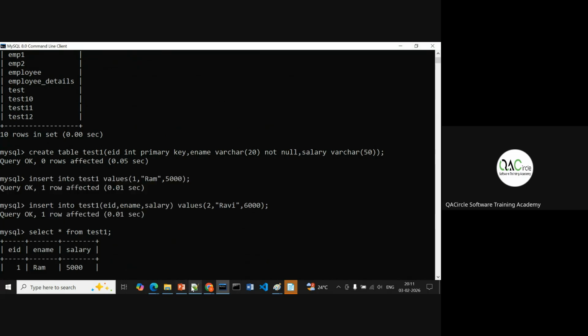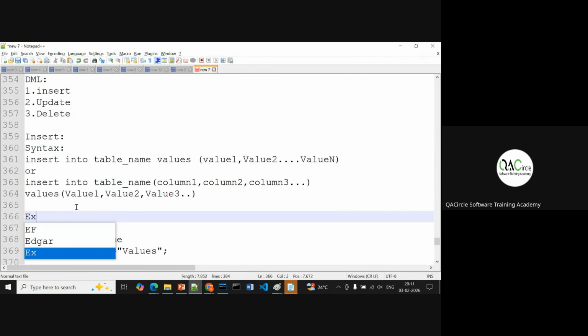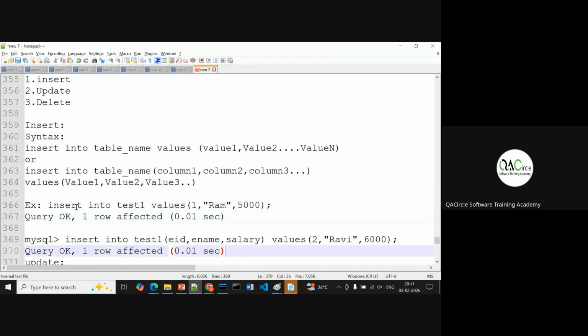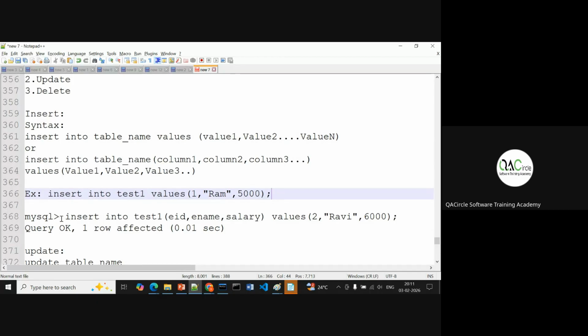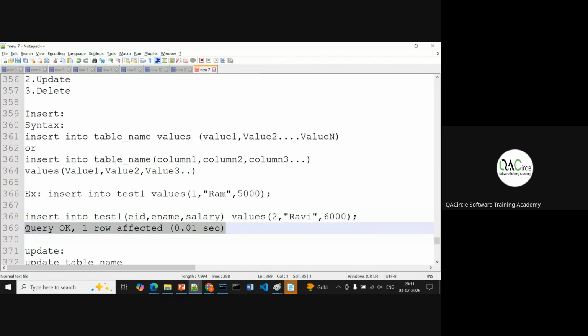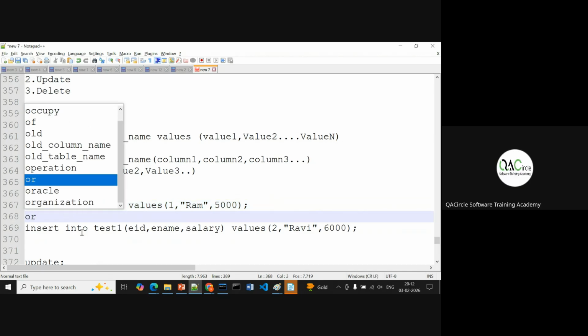So I'll just show you this example. Copy here. I'll just remove these executed commands. Will you guys copy this one? For example, you can use either the first one or the second one.